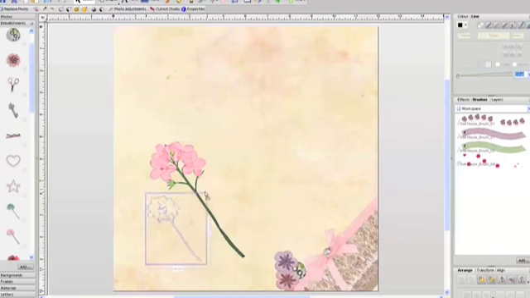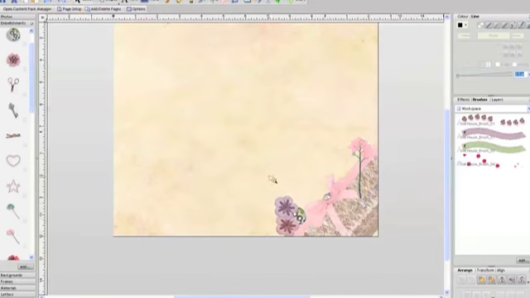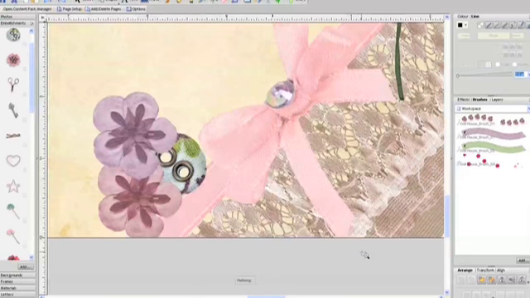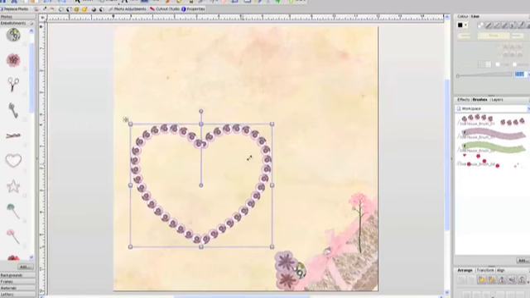So I'm just going to zoom in and show you the quality, like close up, because the programme allows you to zoom in really close. So let me just zoom in on that part there. Oh, I see. So you can actually see the fibres of the lace, the ribbon, and the reflection on the gems. Yeah, it's lovely. So very handy.